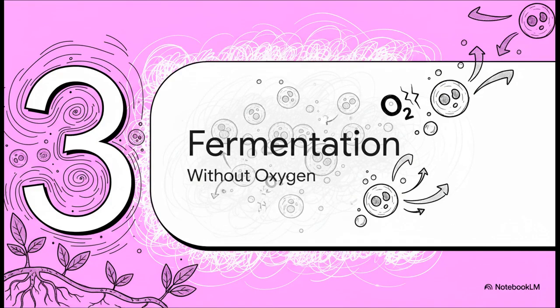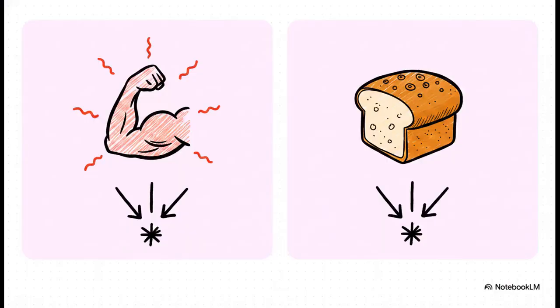Which brings us to section 3, fermentation, or surviving without oxygen. See, glycolysis happens whether oxygen is there or not. But what happens next to that pyruvic acid if the cell is suddenly stuck in an environment with 0 oxygen? Well, under those anaerobic conditions, organisms face a pretty hazardous choice. To keep the glycolysis engine running, they absolutely have to recycle their chemical carriers.